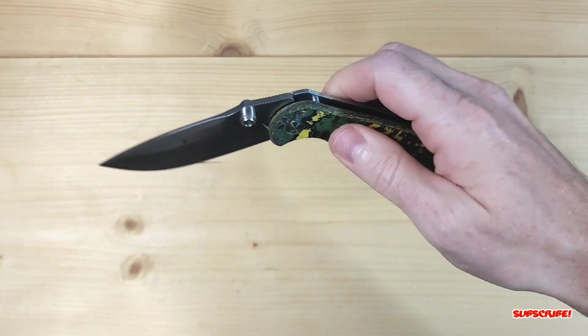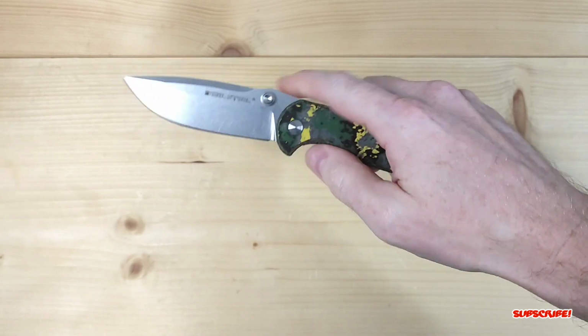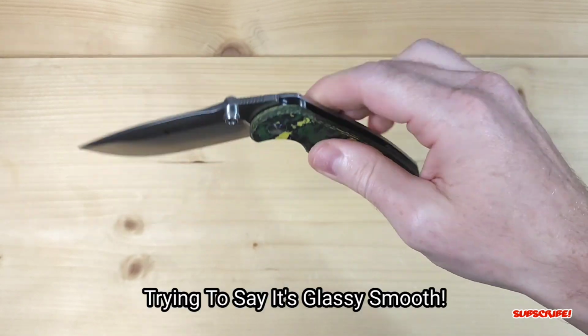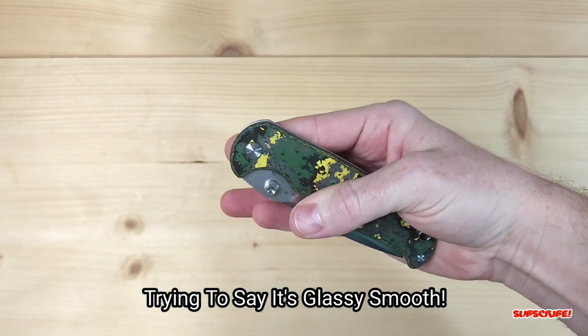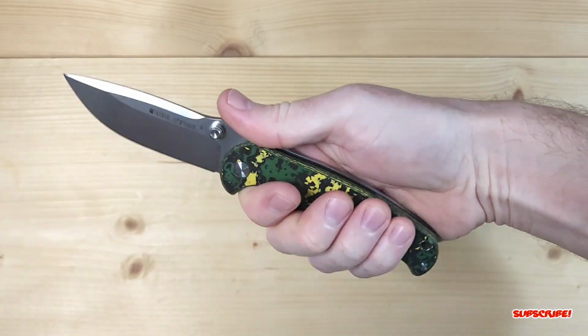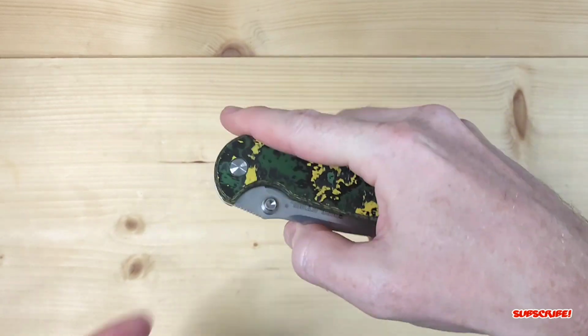And once it breaks in, because I cleaned this before I even took it apart, it drop shuts really, really well. It still is very smooth right now. But like I said, it's a really great knife. The ergos are really good, and it really surprised me. So I think I'm going to pick one of these up.